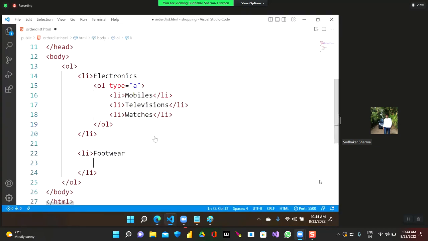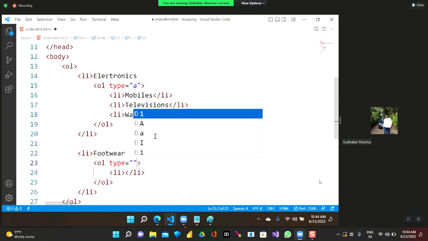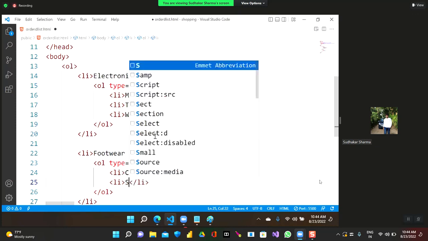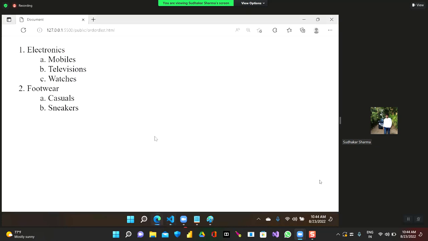We have an ordered list, we have a list item, and here the type. We can give different types. I will give A, and here I say some casuals. So here I say sneakers. Like this I am defining, and it will display like that.